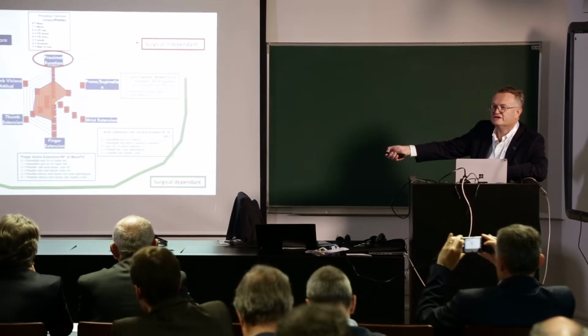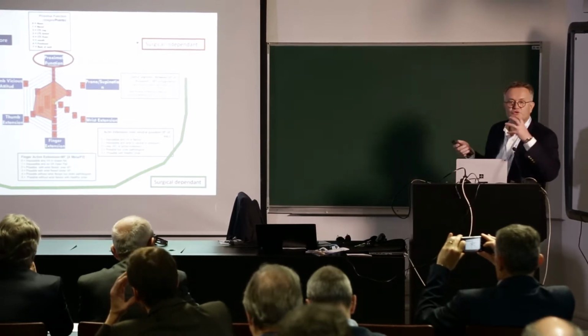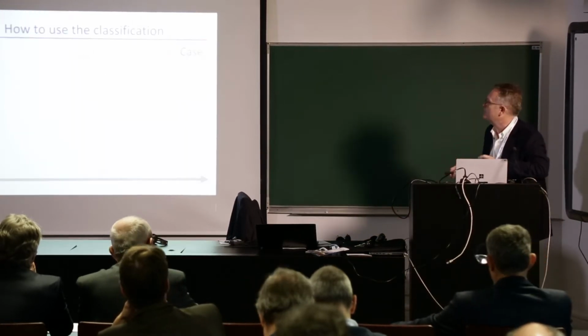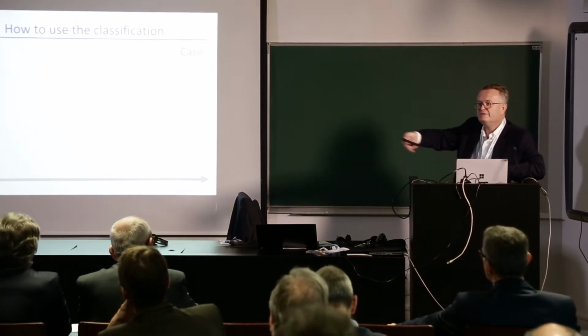And there are surgical dependent factors that you can modify by your surgery. This classification is important because you can build your surgical strategy. In this case, you can see there is a vicious attitude of the wrist, and with only wrist arthrodesis, for example, you improve the capacity of the wrist. In this case, it's possible to see where the problem is. This problem is the wrist. There is a deficit of finger and thumb extension. And with this, it's possible to build the strategy, the surgical strategy, or the strategy of the injection of toxin, for example.